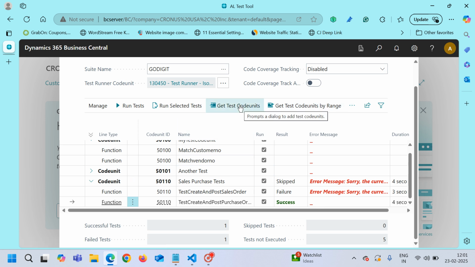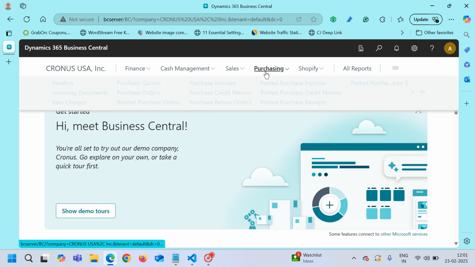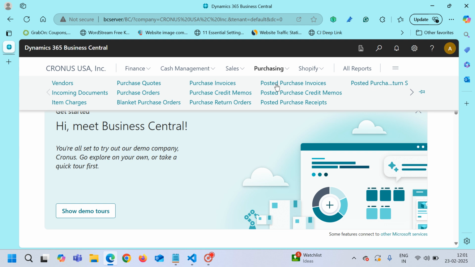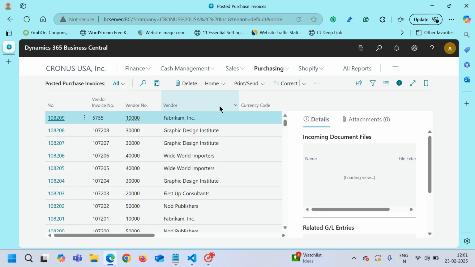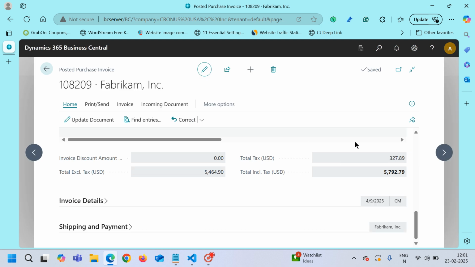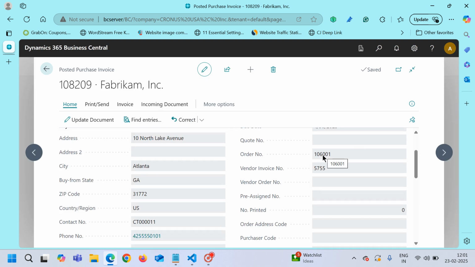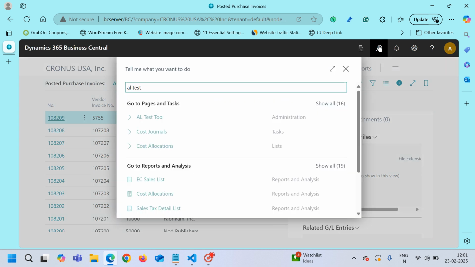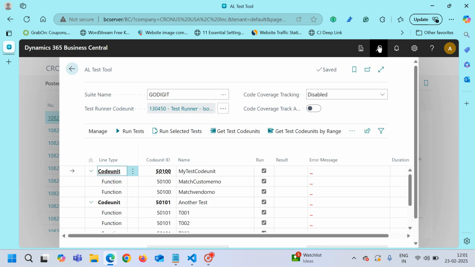But in reality, when you go back and let's say you want to search the posted purchase invoice section, you will not find them, right? The last one is this one only. If I open this up, it has a different order number. It is not the same order number which we have seen in that progress bar window, right? So how did this actually happen, that the system is posting an order but I am not seeing the data?